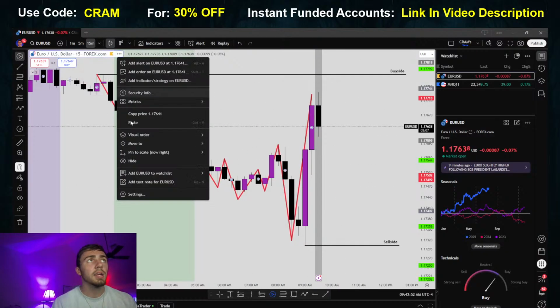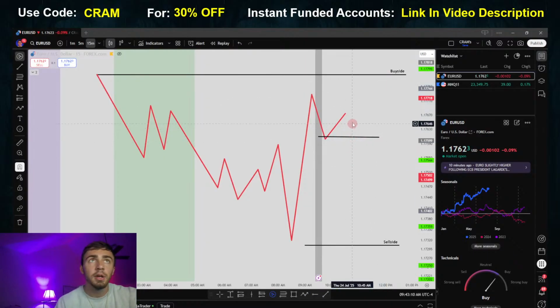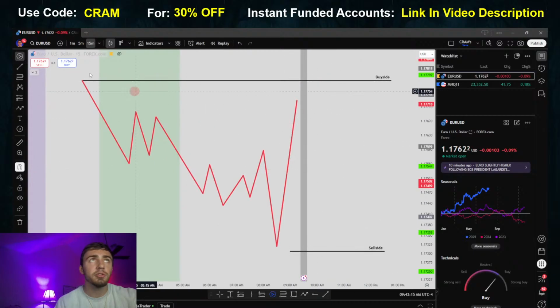If we're not getting one of those, I'll show you this. We're probably going to get something new to form in here like this. If we get something new to form in here like this, we'll actually have an area for price to now come back off of, and then give us a reversal to go higher or something of the sort. But we don't have anything close except this buy side right now.